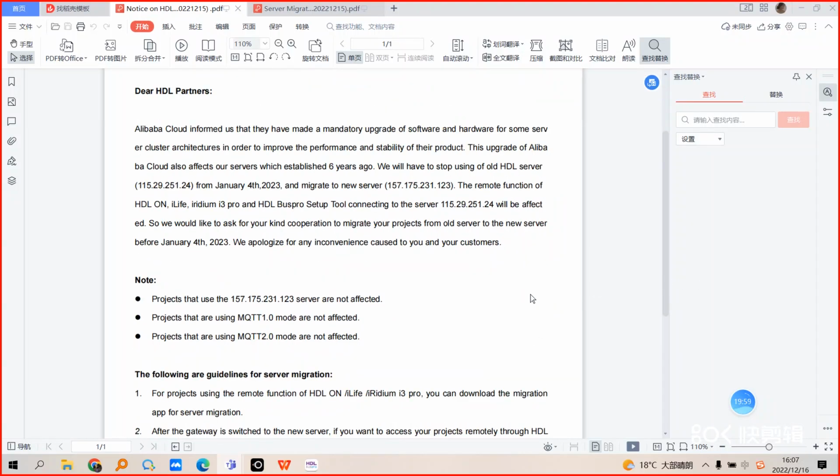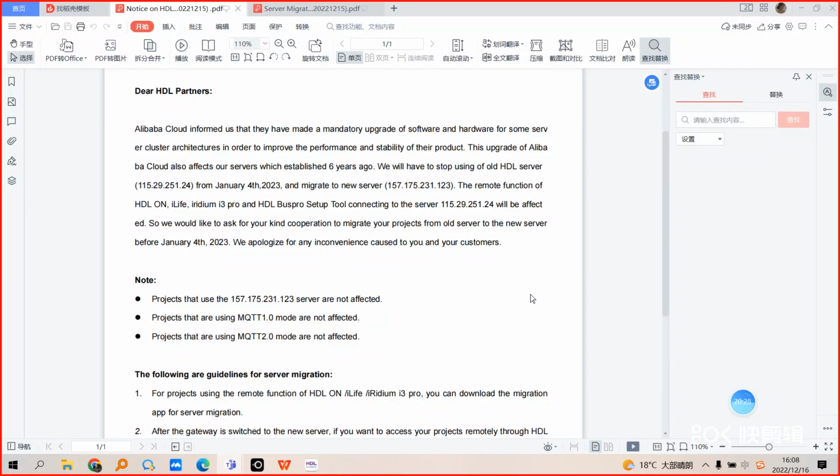And please note that only the projects using the old server will be affected. Projects that already connected to the new server 157.175.231 and 123 will not be affected, so you don't have to do anything.